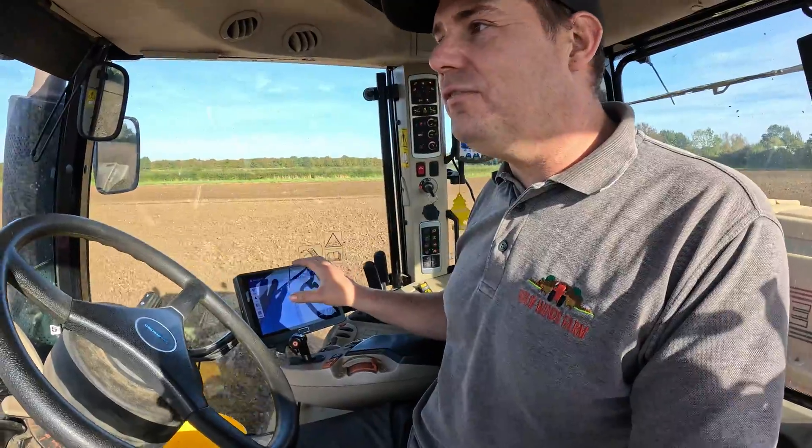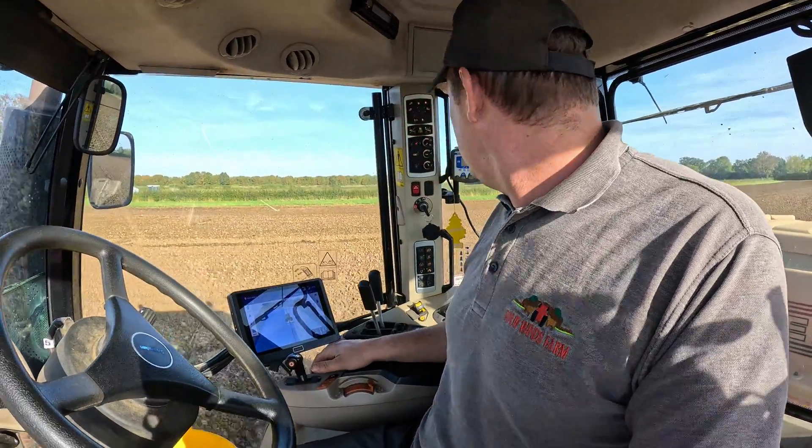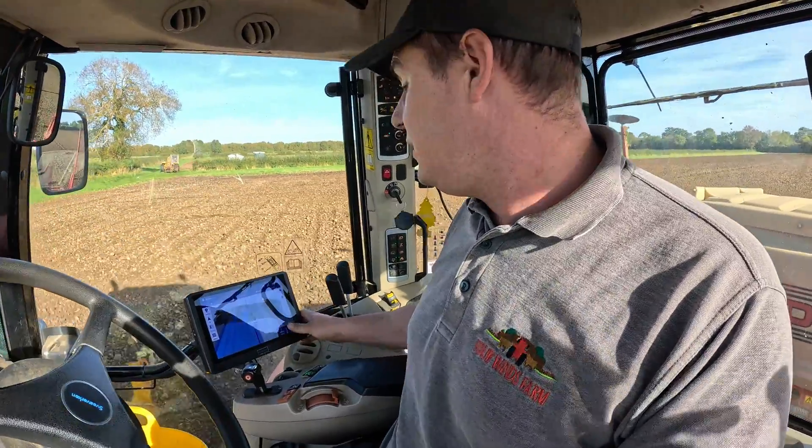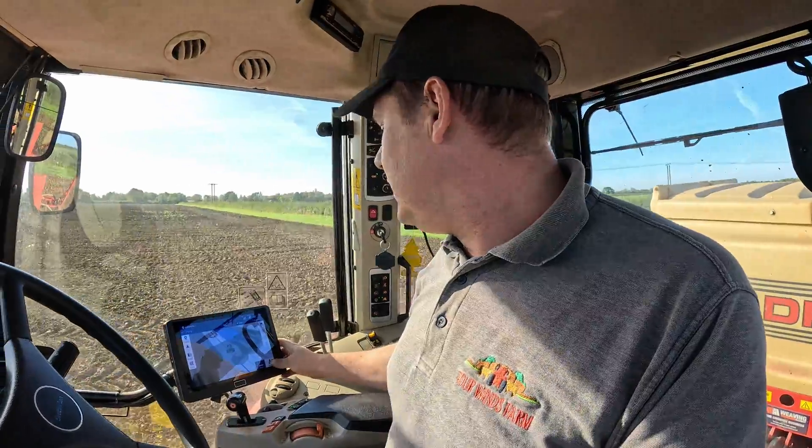That just comes with bad signal, I'm afraid. I haven't used the curved line feature since they've updated this — we'll use that in the spring and see how it is. It's a good little bit of kit. There isn't a time where somebody's been working and had the opportunity to use it and not used it — everybody uses it.